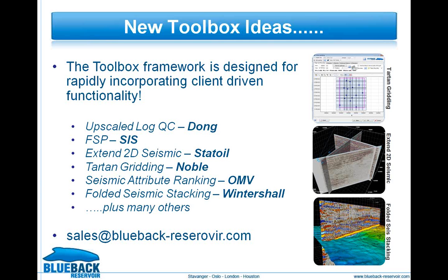Examples include upscaled log QC for Dong Energy in Copenhagen. The frequency spectrum probe was a request from SIS. There are several new enhancements to this I'll show you shortly. Also new for version 11, we have the tartan gridding for Noble, seismic attribute ranking for OMV, and the folded seismic stacking for Wintershall.